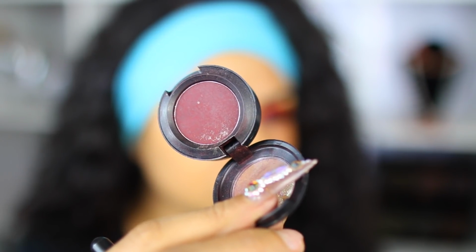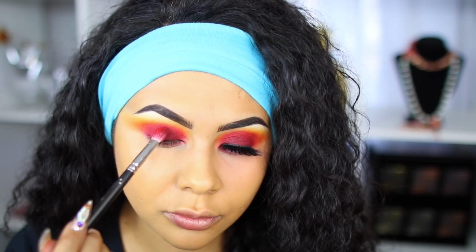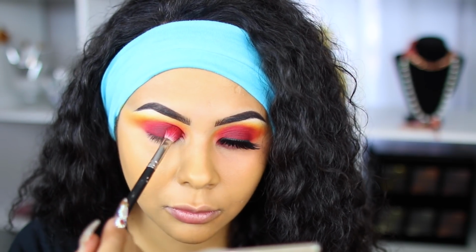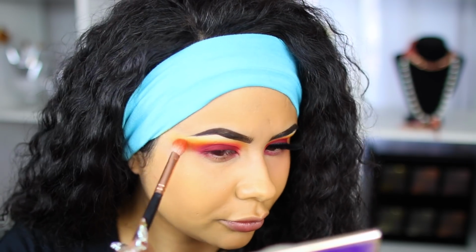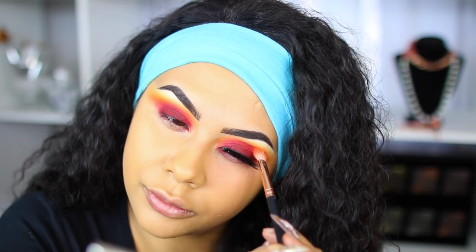I wanted to do a little bit more, so I'm taking my MAC shadow. Mine is very busted, está bien fregado, but the shade is called I'm Into It. I'm just going to take that with my MAC 217 and start building that from my lash line up. Back in with the same orange shade, I'm just going to diffuse the edges and make sure that that red blends in with the orange and the yellow very nicely.